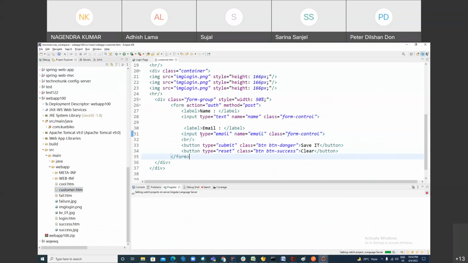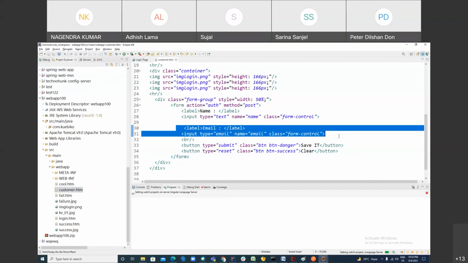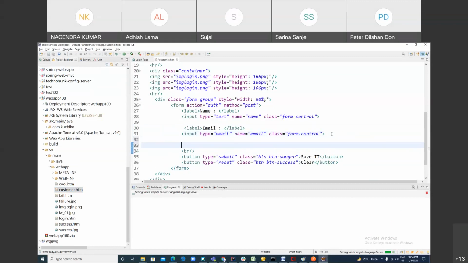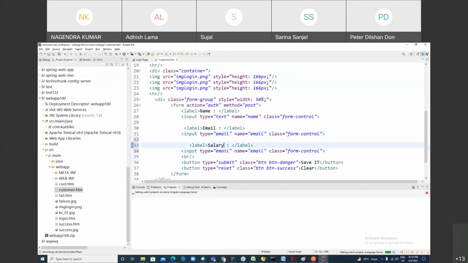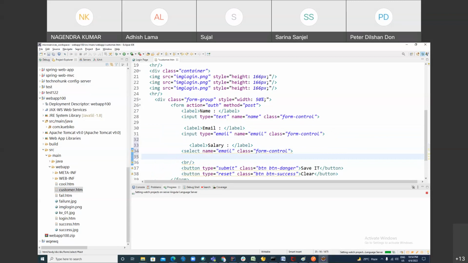Name, email. Next field would be salary. So here I'm going to write salary. And here I want a drop down. So select. Here it can give you many options, right? What option do I want to give?